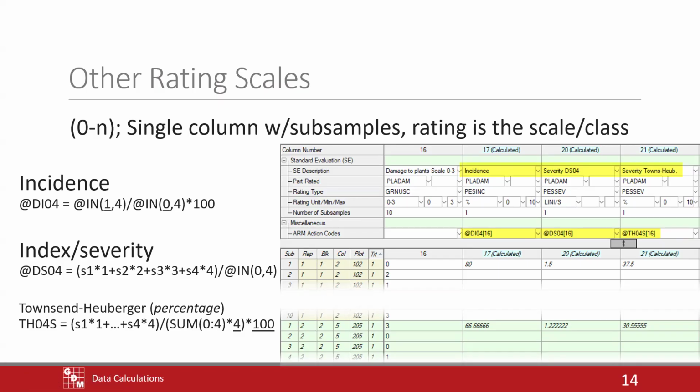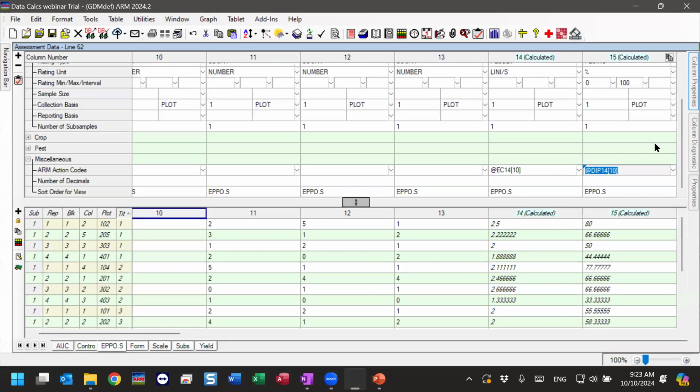So maybe a little easier to compare across studies or different sampling sizes or whatever. This one is coming in as a percentage, but just a severity percentage, really. And let's go in ARM to see our list there.